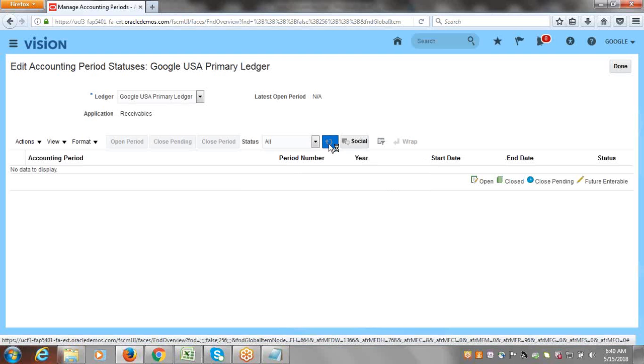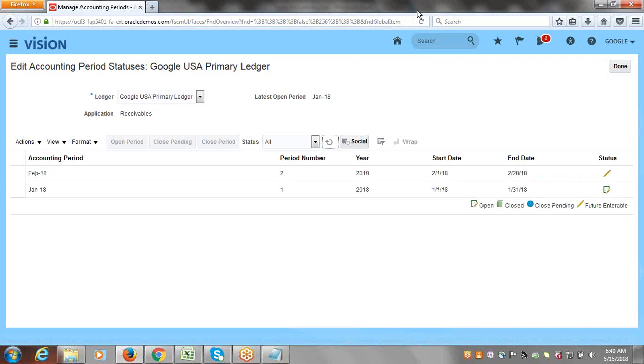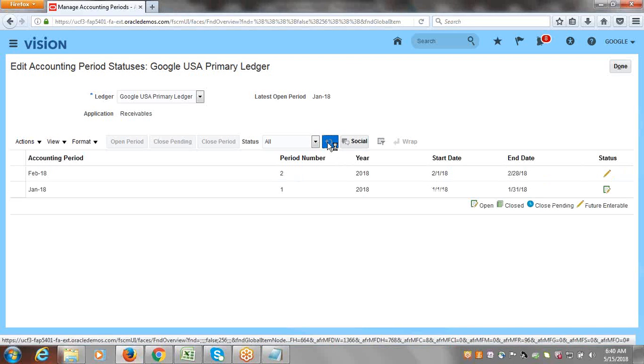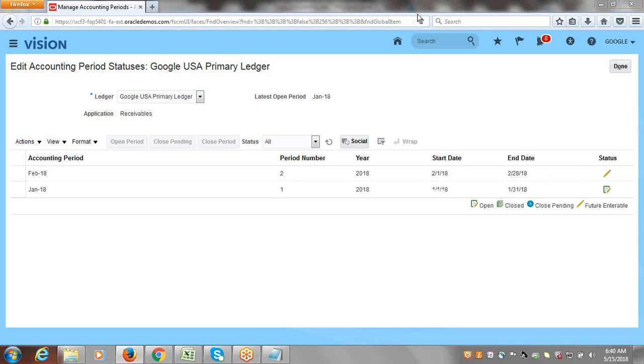Just click on refresh. Once you see the update as period is open, we can open the current period as a target period. Fine, done. Now we can go to actions and say open target period. The target period is May 2018.